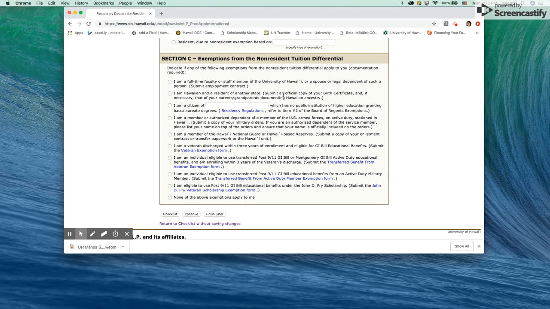So for example, if you are working for the UH system, or if you are Hawaiian and yet you lived in another state, or if you are coming from the military, then these are different possible exemptions you could qualify for, so you would just click it. However, a majority of you will most likely just be selecting none of the above exemptions apply to me, but you have to click one of these in order to move forward.